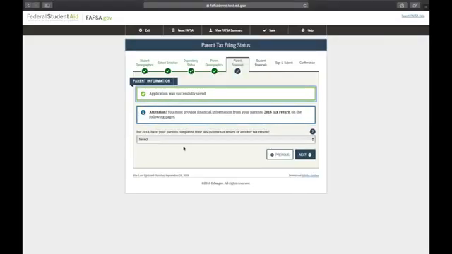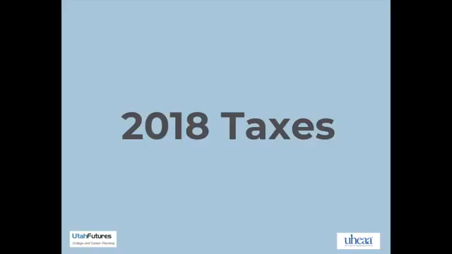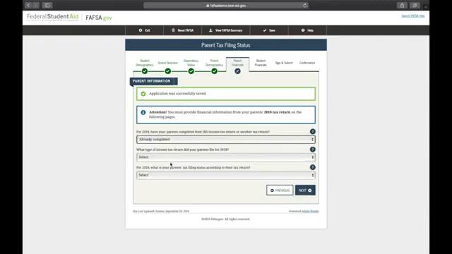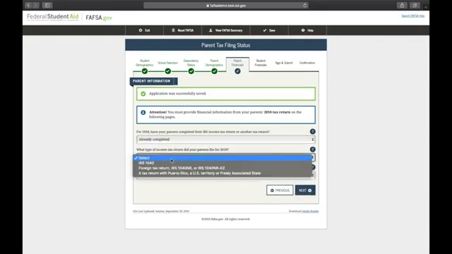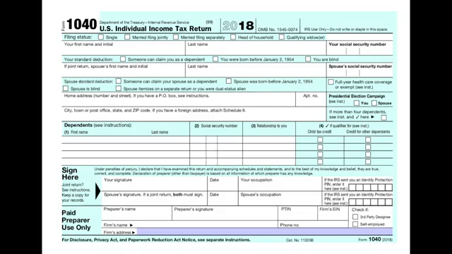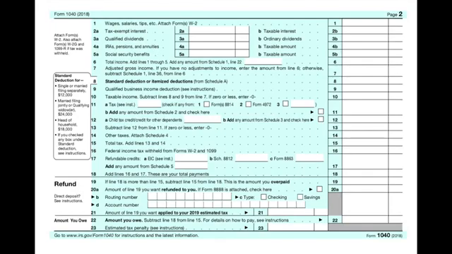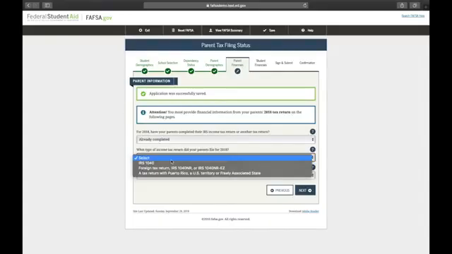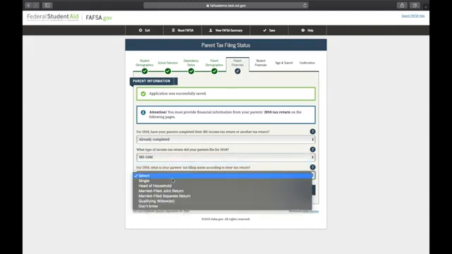Now it's going to ask about your parents' tax filing status for 2018. We're going to say they've already completed their IRS tax return. It's going to ask what kind of tax return they filed in 2018, and there are three options. An IRS 1040, since with tax reform, all tax forms are now IRS 1040s. A foreign tax return, an IRS 1040-NR or an IRS 1040-NR-EZ, or a tax return with Puerto Rico, a U.S. territory, or a freely associated state. We're going to say an IRS 1040 in this case, and they filed as married, filing jointly.